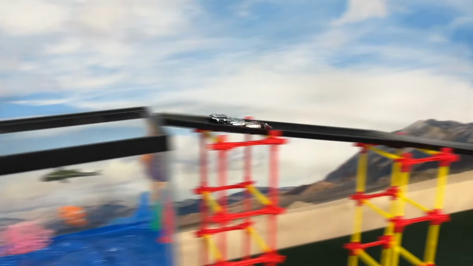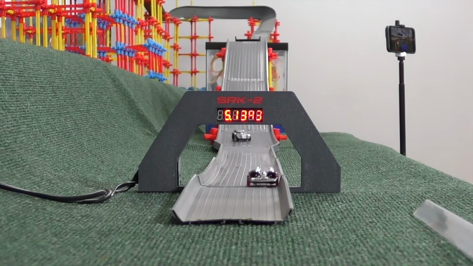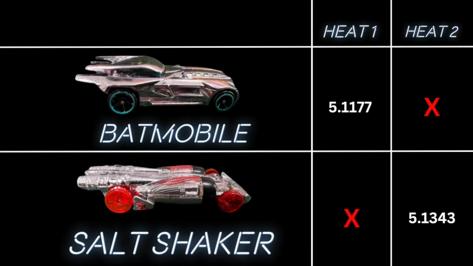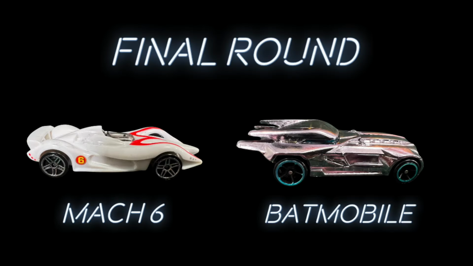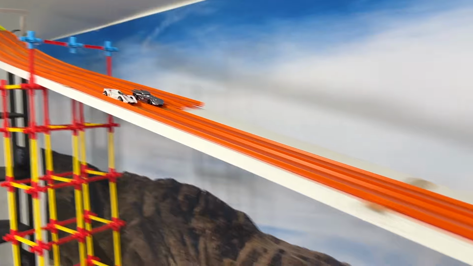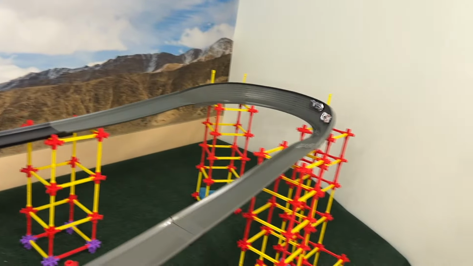The Salt Shaker will not see the light of day in the finals. Believe it or not, our favorite to win will not advance. Mach 6 in the Batmobile. So our best times across this tournament are not even in our last finals, our top two. That is incredible. Salt Shaker's got to be kicking himself for that, but Batmobile really turned it on in that final race. Mach 6.